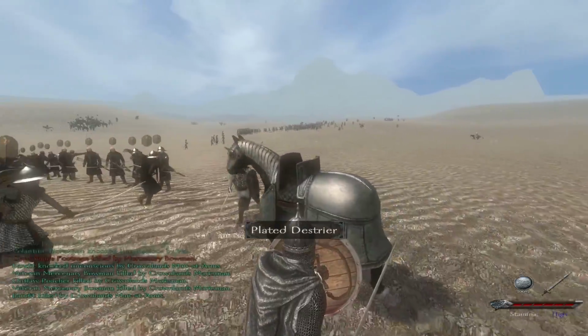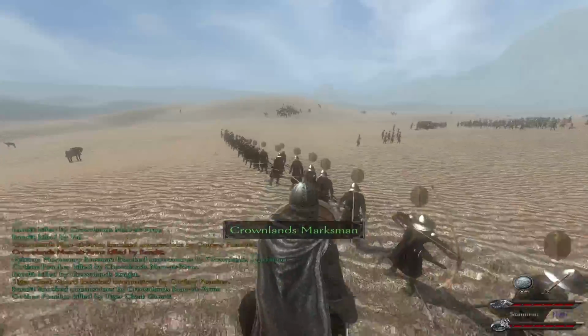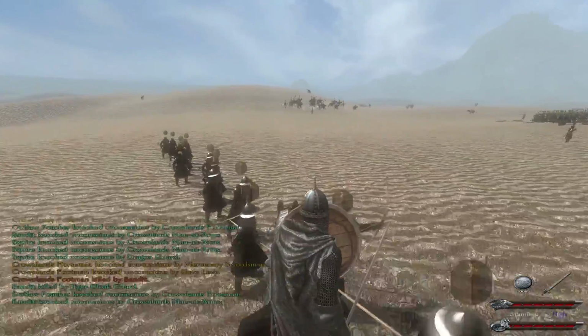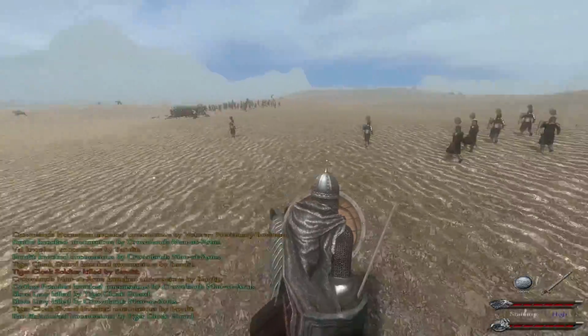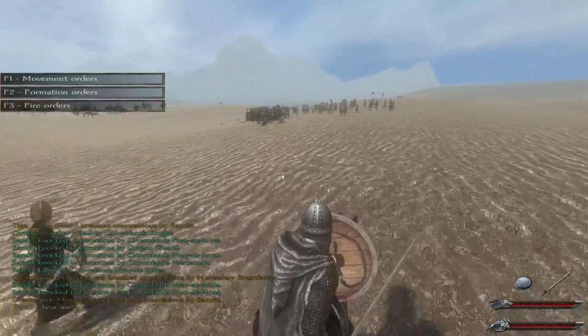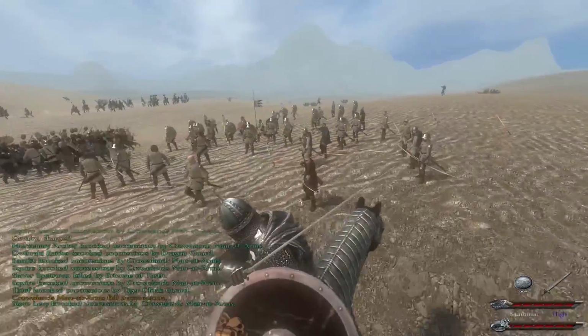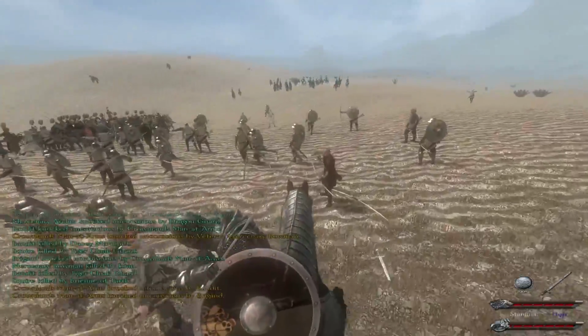My men are dying. Just let me. Oh, it's full health. Fantastic. All right, let's charge the infantry because they are just getting absolutely smashed at the moment. Let's flank with the cav. Alright, let's charge. Let's charge. These are all archers. Let's go. Die, peasants.